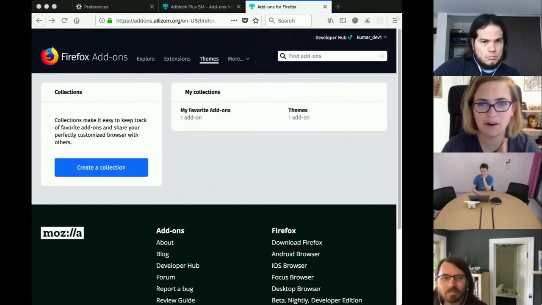And then I know that part of this was also ripping out a couple of things like following collections and thumbs upping collections. So when users make a collection and they want to share it with other people, they can put it on the web or on Twitter or on Facebook, or go over to our Discourse forum and say, these are my favorite add-ons, come check out the collection. So we're just putting a little bit more of the onus on the user to share their collection rather than having it be something that happens on site.